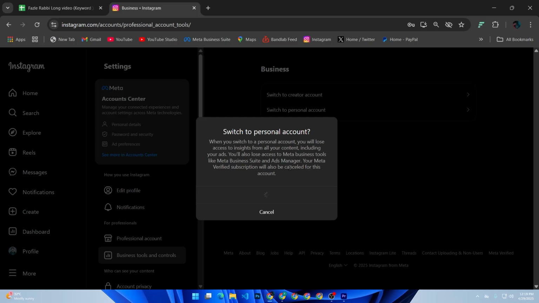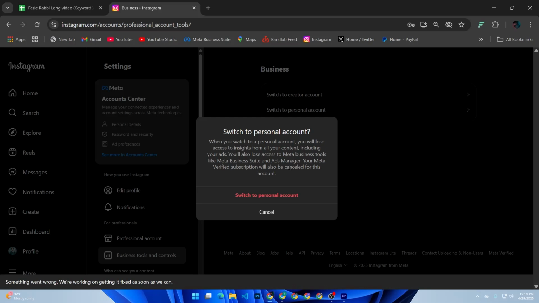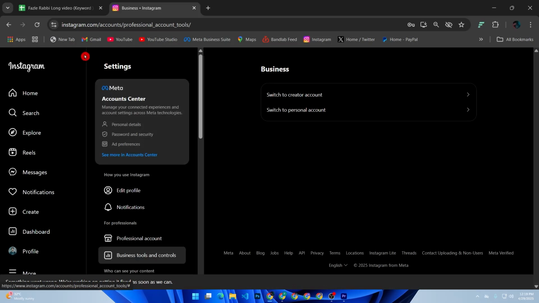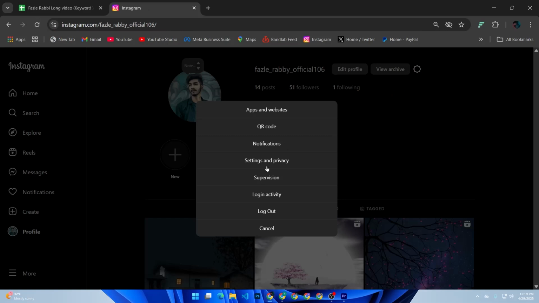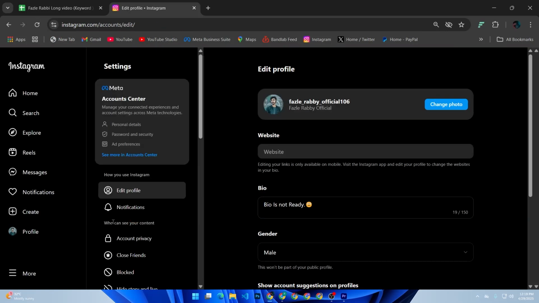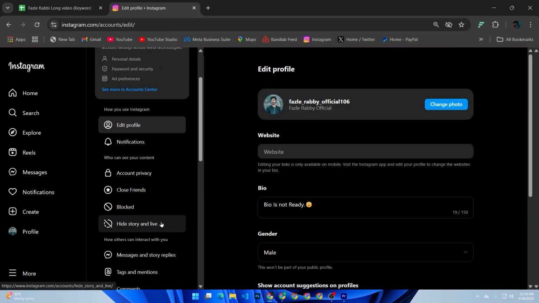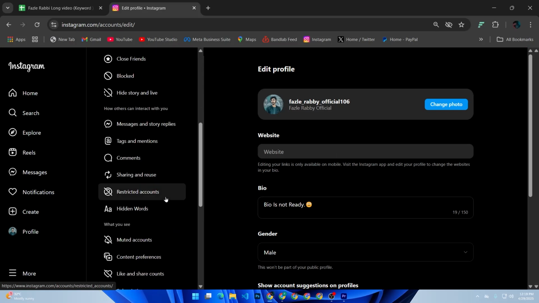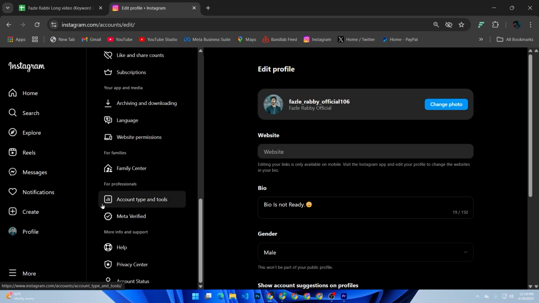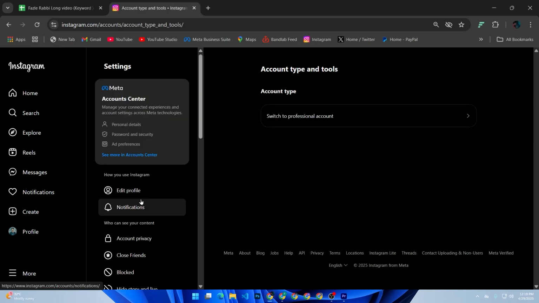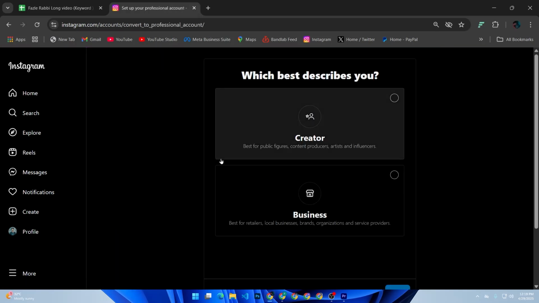Instagram will ask what type of professional account you want. Choose business if you are selling products or services. Or for professionals, click account type or tools, then click switch to professional.